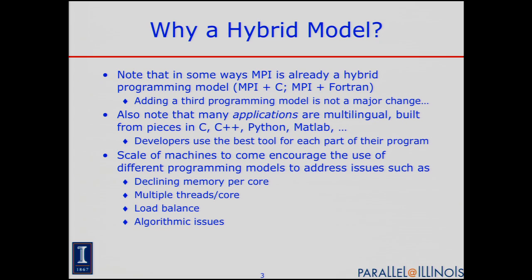The reason people use those multilingual environments is because each language provides them what they need. They provide more productivity, more effectiveness for that part of the task that they're doing. And so, as we've learned in most other areas of engineering, the way you put together a really workable system is you put together the right parts and you make them work smoothly together. This will be part of the theme for this section: the real challenge in the hybrid programming models is not the individual pieces or learning two things. The real challenge is making them work together smoothly. This is a place where much remains to be done.